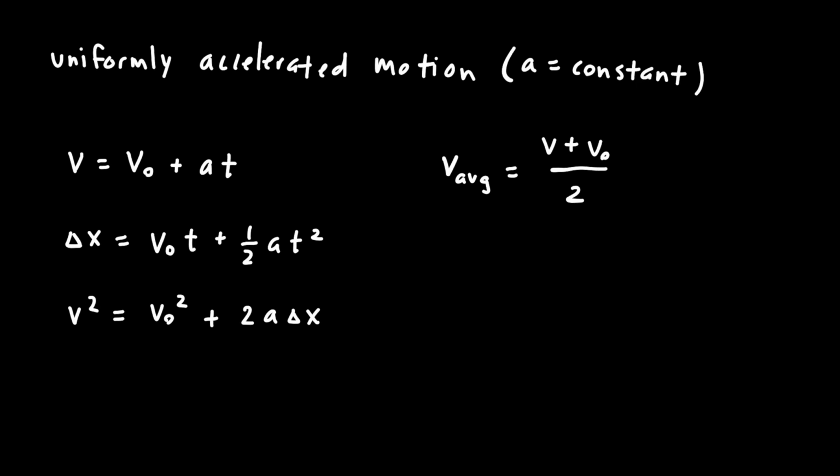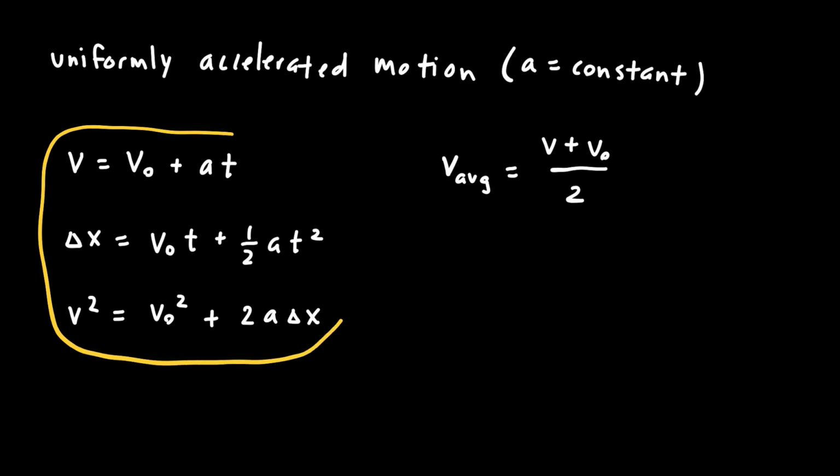The equations that are on the left, these three equations, are all on the equation sheet in one form or another. And I think that it would be important for you to take out your equation sheet and compare the equations that I wrote to the ones that are on your equation sheet. They're very similar. The only differences are in a few places I write delta x instead of final position minus initial position. And I've left off a lot of the subscripts.